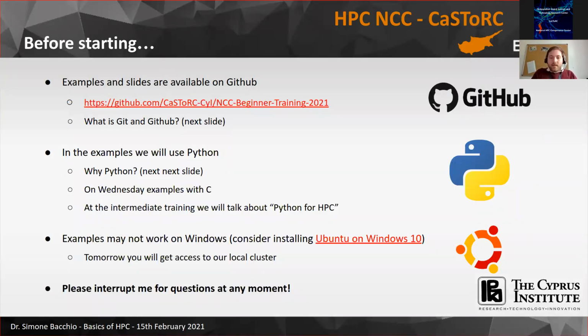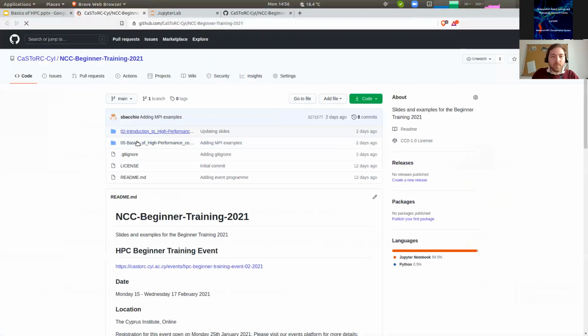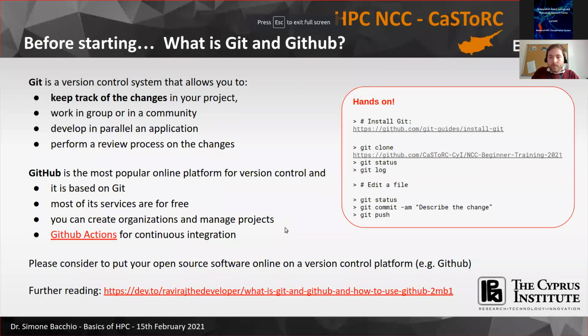Before starting, a few other things. The slides are going to be on GitHub, and also the examples I'm going to cover. Christos previously mentioned that he will also upload his Jupyter notebook. We will try to collect all the slides. This is a GitHub web page that I've set up, and at the moment there are only my two classes. Now I'm going to give you the link. Hopefully later today all the others will appear, so there you can find the slides.